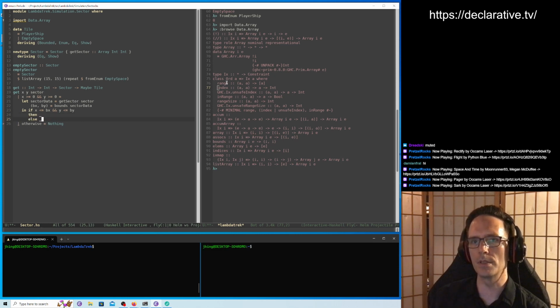And else something. Okay, well, in the then case, we know what we can put in there. That means we're within bounds, so we can index in a sector safely.